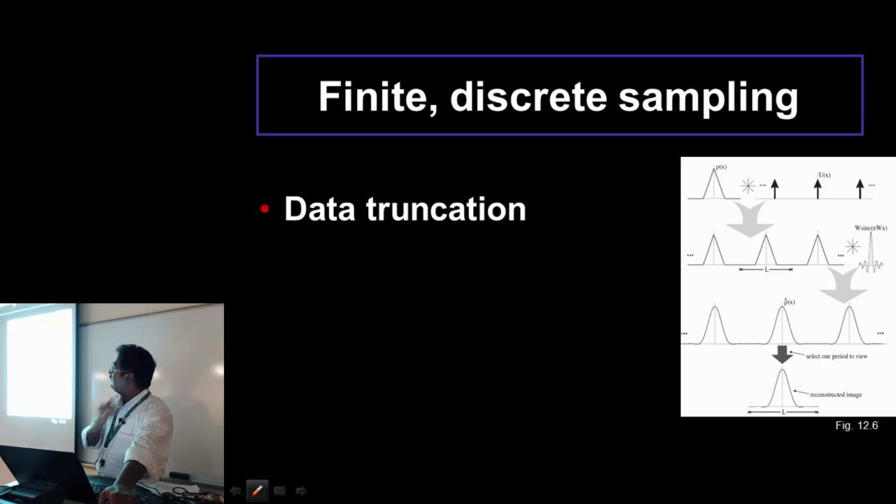Everybody with me on that? So data truncation is nothing but multiplying your sampled function with a window function, meaning you're limiting your number of samples. So that's your original reconstructed object. Now the multiplication in k-space with a rectangular function is basically a convolution with a sinc function in the image domain. It is a sinc function because you have your rect function in k-space that you're multiplying to get a finite number of samples. So your object is getting convolved by a sinc function.